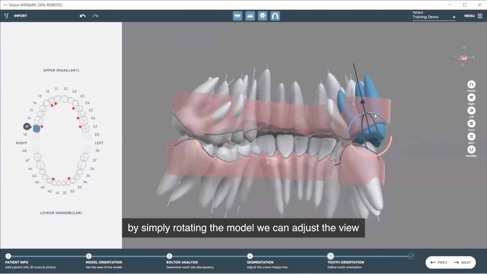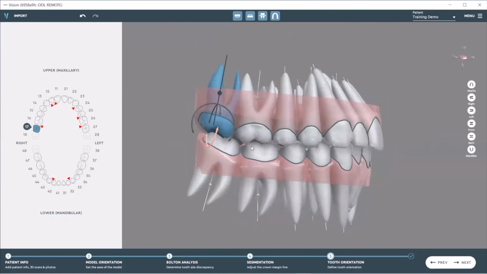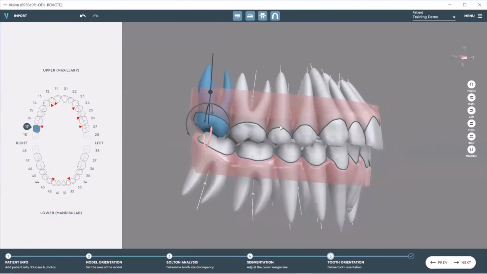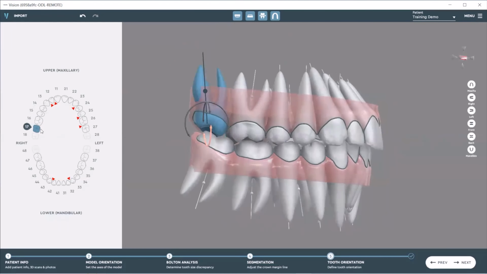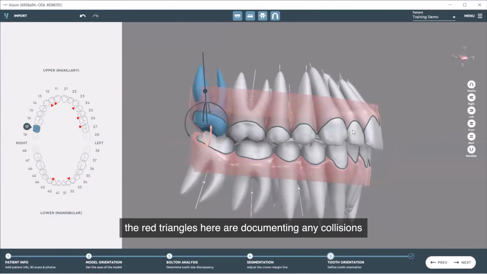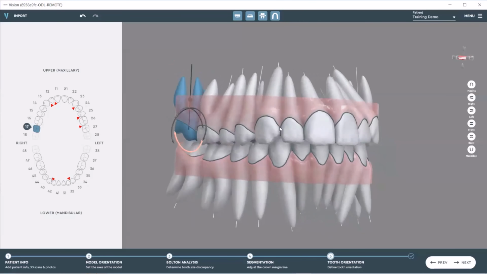By simply rotating the model, we can adjust the view. As we adjust, you can see if there's any collisions that are being relieved. The red triangles here are documenting any collisions.